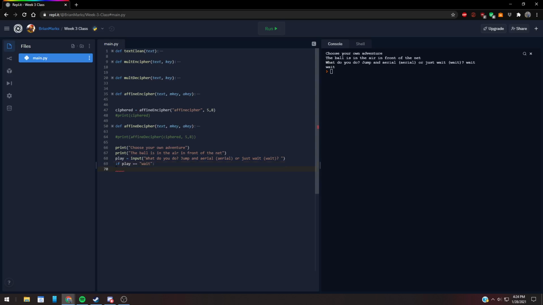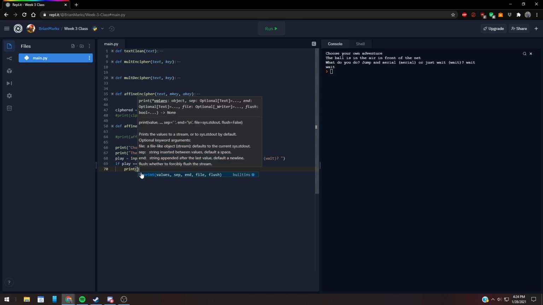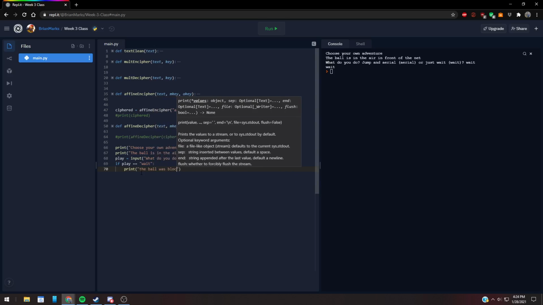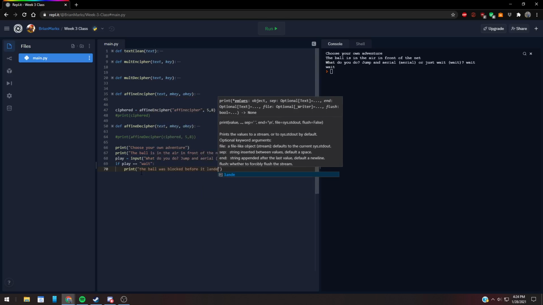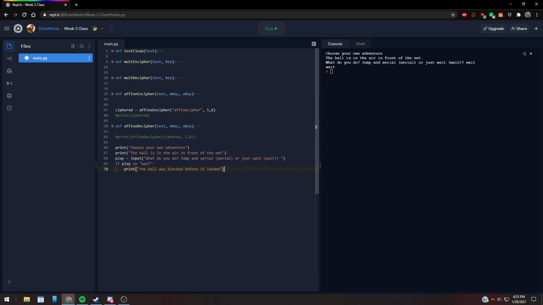Inside, you can see we're indented now, so we are inside this if statement. We can print a message that now says print, the ball was blocked before it landed. That's what we'll just say, and then we'd have another.